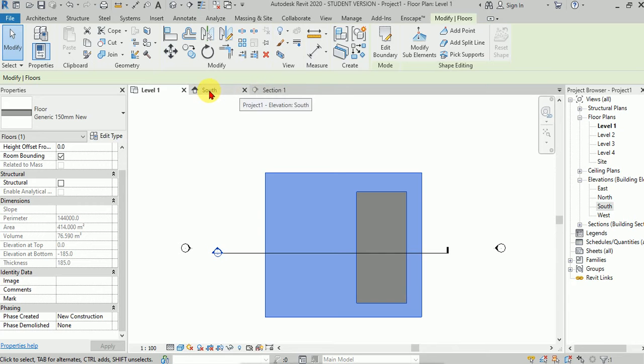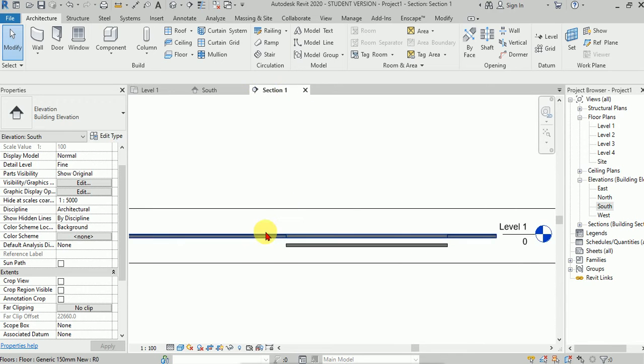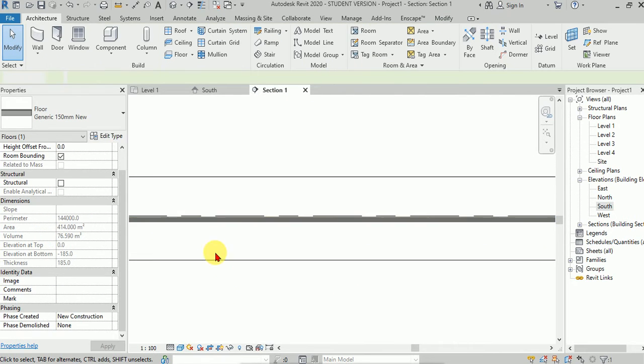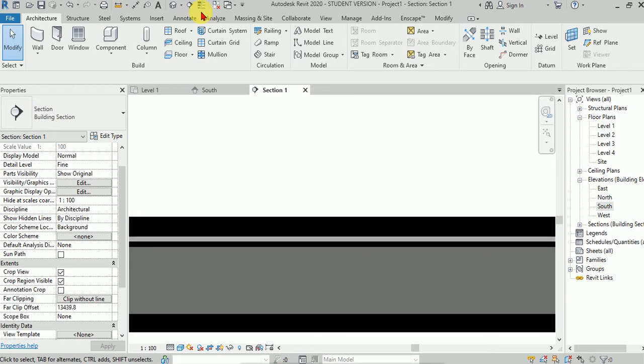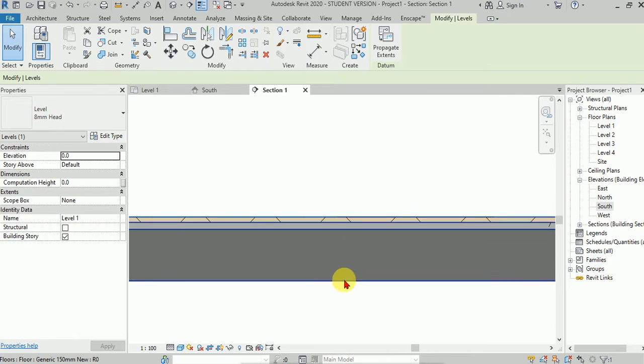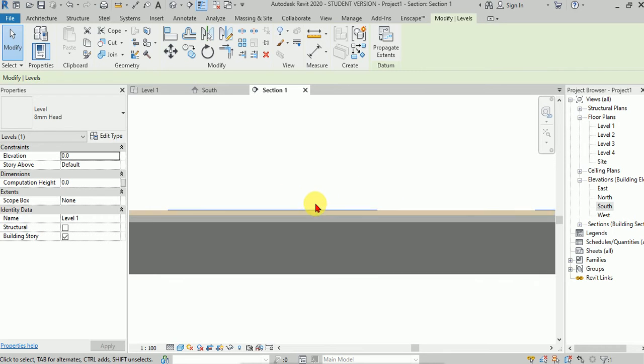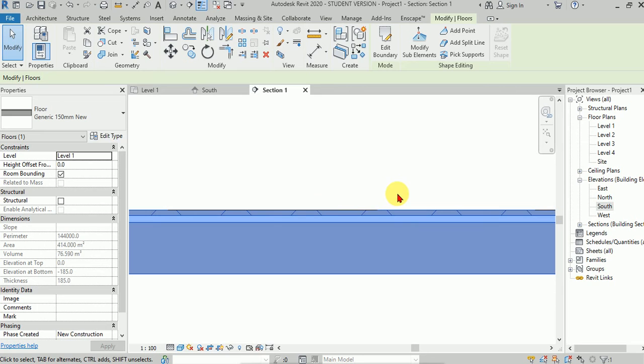Now here if I go to my elevation, this was the floor, I'll just go to section. This was my floor, right? And as I mentioned, your level is your floor finish level. That is why you can see my floor finishes. My floor starts here, so it includes your finishes. This level is specified by default. But what if you have considered these levels as your structural slab levels? Then this model will be wrong. Basically, you have modeled it wrong. What you'll need to do is have an offset for this floor.